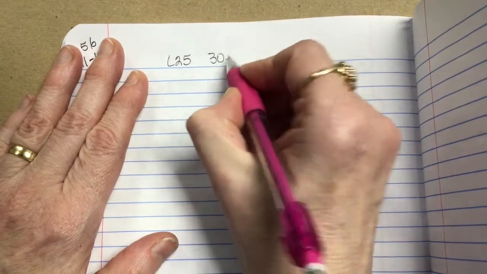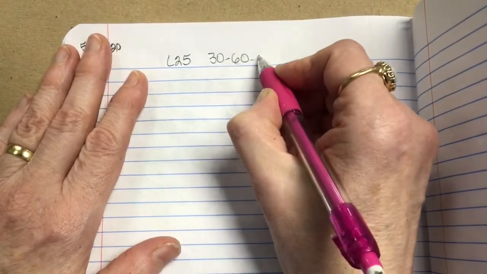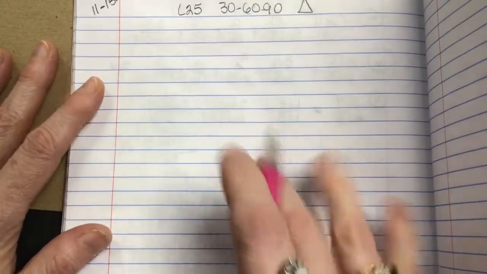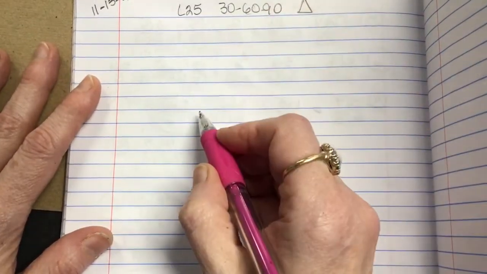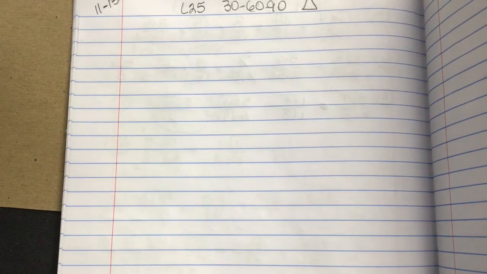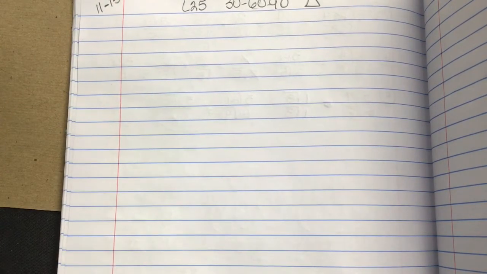30, 60, 90. Now, I didn't put any symbols or anything on it. What do you think those numbers represent? The degrees, 30, 60, 90. If we draw one, and there is one on your geometer, but before we draw it, I want to show you where it comes from.